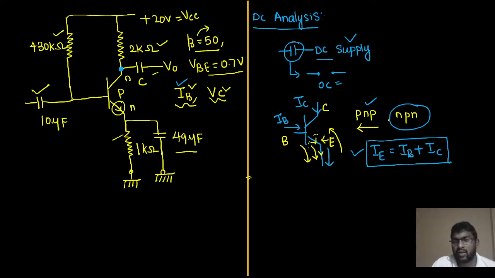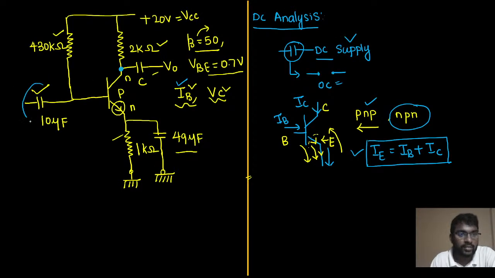Now in this question, we are keeping our attention on the base current. So we understood some basics which are required here. Now let us apply all those basics, and we are going to remove all the capacitors from here. So if we remove the capacitors, how will the resultant circuit look? Let me draw the resultant circuit again. Take the transistor. See, I am removing one by one. First, I am removing this base capacitor. It will be acting as an open circuit. If I remove this, then we will be having only the resistor. Then it will be directly connected with the base. So this is going to be an NPN transistor. We know how to draw.